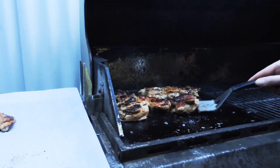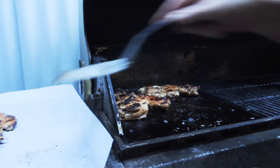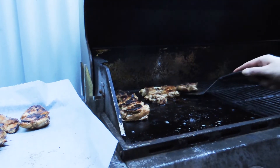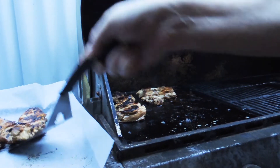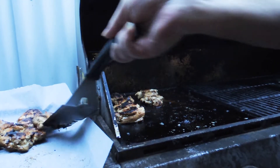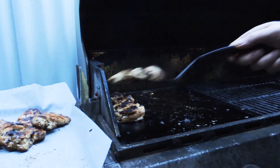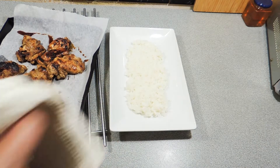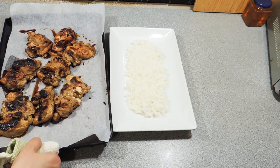Put those straight on the hot plate, around about six to eight minutes per side. Once they're done we can take those off and look at the beautiful color on those chicken thighs — so nice and juicy and tender. If you haven't tried cooking with Worcestershire sauce before, you don't know what you're missing.